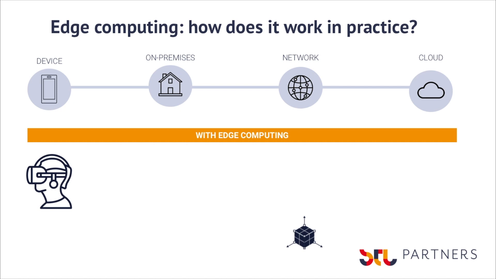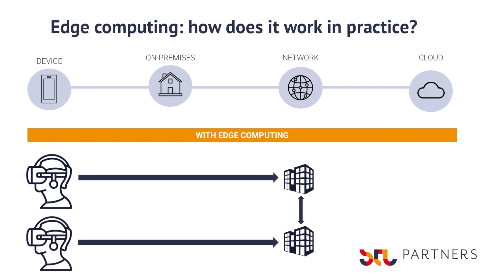Real-time collaboration allows two teams in different locations to visualize the same 3D model of a building plan and discuss changes that need to happen, or alternatively it could be used in a sales scenario to walk a client through how an end product will look. Each party connects to their own local edge node where rendering of the model occurs. Orientation information is sent by the cloud to ensure both edge locations are synced, so users can accurately see where the other party is while retaining their own unique perspective.